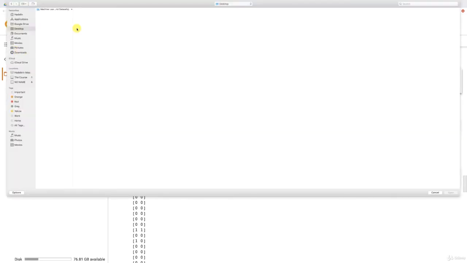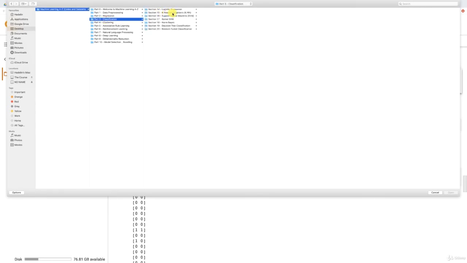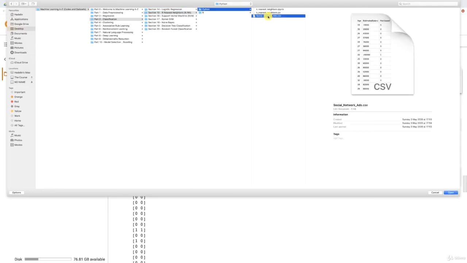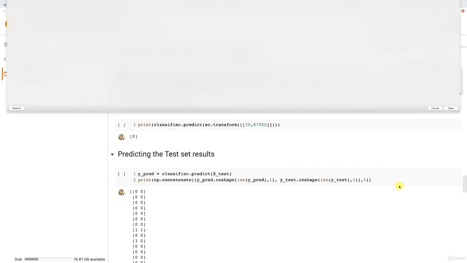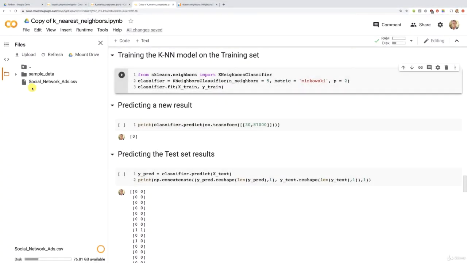And then make sure to find your whole Machine Learning A-Z folder containing all the codes and datasets. Mine is on my desktop. Then we go inside, then to Part 3, Classification, then K-Nearest Neighbors, KNN, then Python, and then we select our Social Network Ads dataset. Click open. Now it's going to be uploaded on the notebook. Perfect.